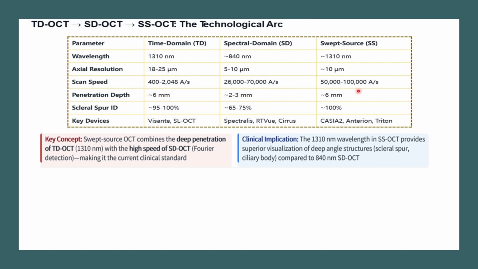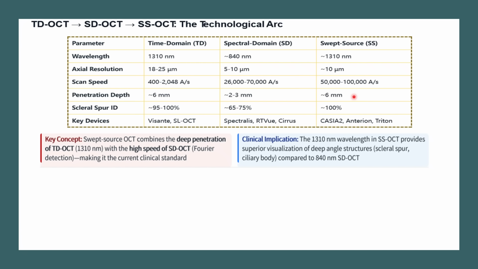Because of the high speed, you will have a very high resolution image. This is number one. Number two, the high speed will cope with the speed of the blood cells and the blood vessels. That's why most of the OCT angio machines are swept source OCT. By contrast decorrelation, they can determine the flow inside the blood vessels based on this high speed. So the speed is a very important option.